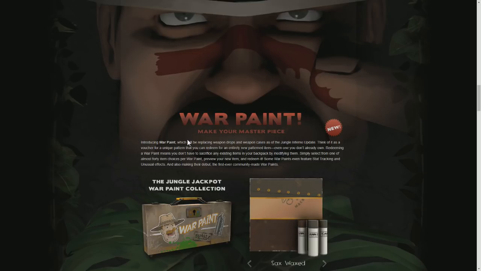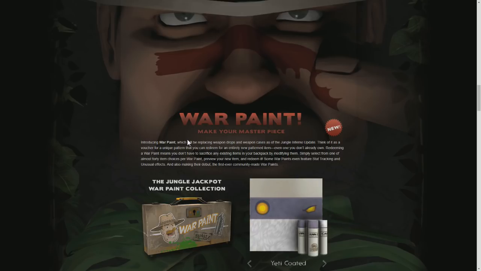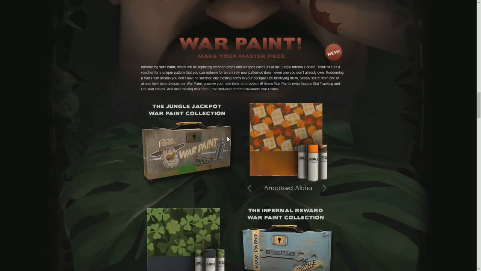Redeeming a war paint means you don't have to sacrifice any existing items in your backpack by modifying them. Simply select one of almost 40 item choices per war paint. Preview your new item and redeem it. Some war paints even feature stat tracking and unusual effects. Also making their debut are the first ever community war paints.